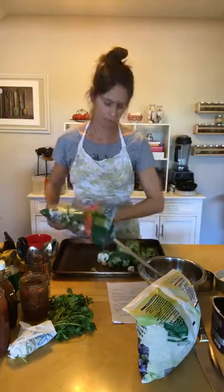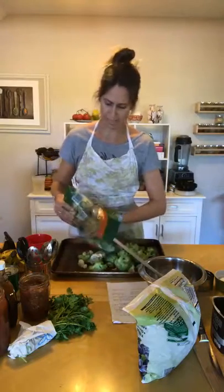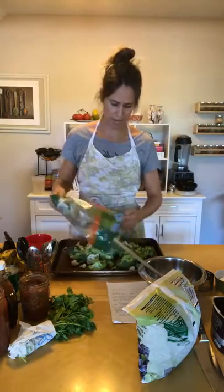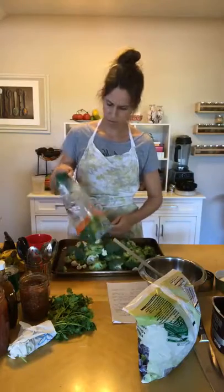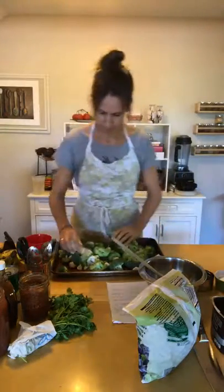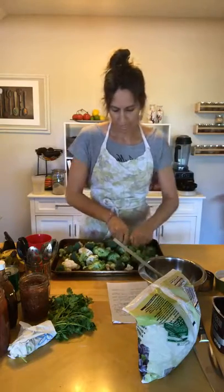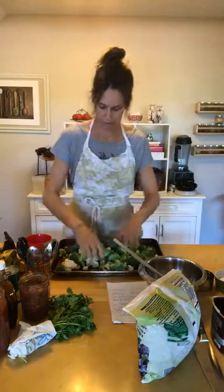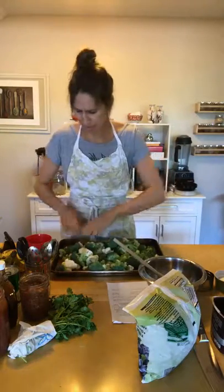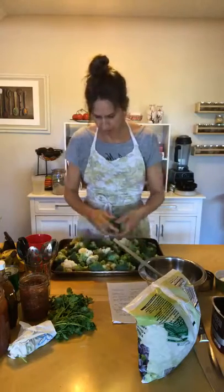No knife necessary. All right, guys, if you've got some huge florets in here, which I'll show you in just a second, all I'm going to do is break it up with my hand. So I'm just going to pour the whole thing on there. Why not? I love vegetables. Get it all in there. All right, so some of these giant ones, you're just going to break it up with your hands. Quick, easy, a little bit of a stress reliever maybe, I don't know. All right, breaking them up.